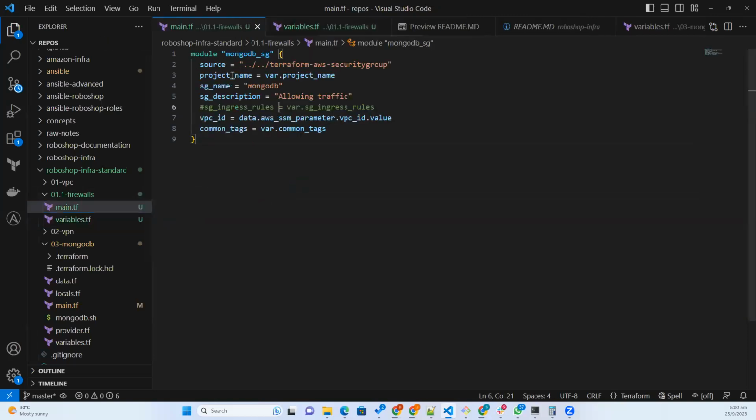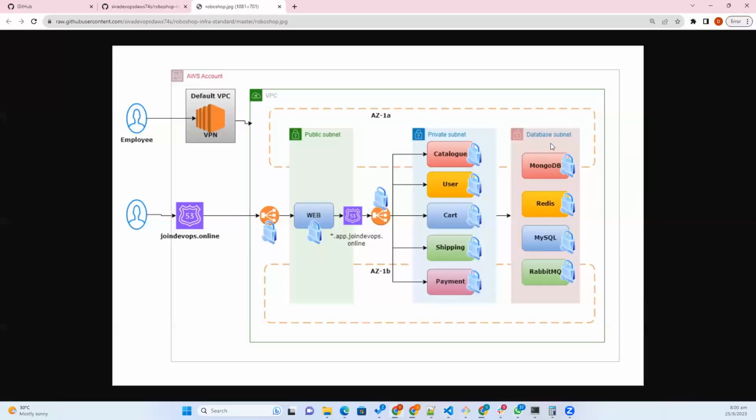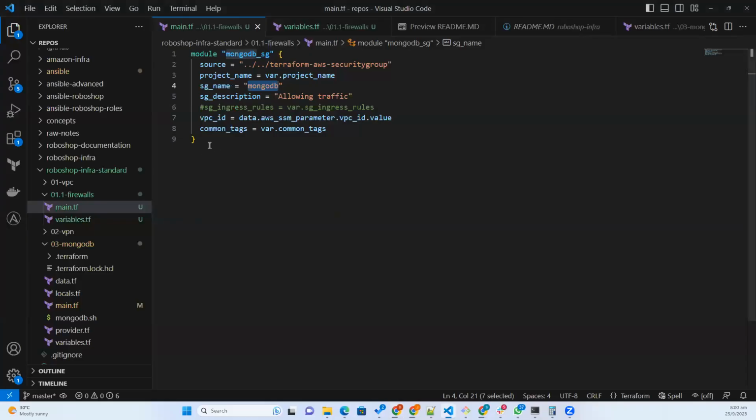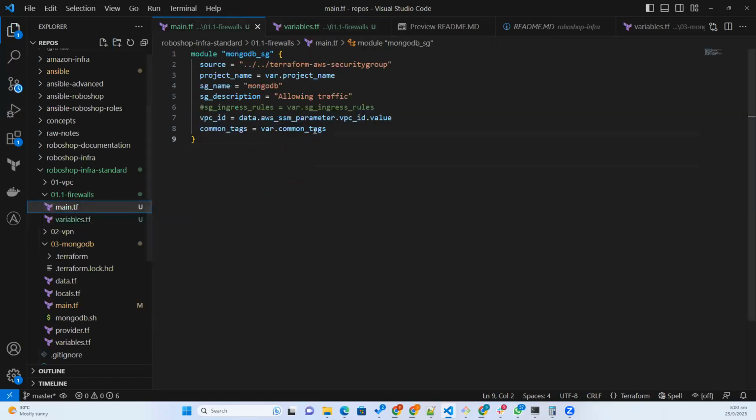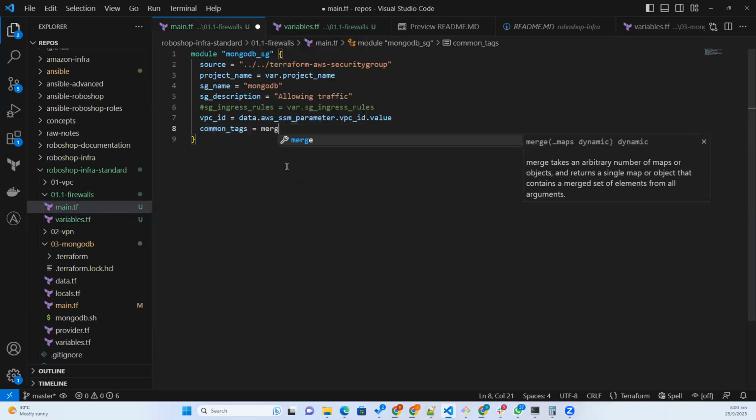Okay. So this is the MongoDB security group. Just visualize this diagram whenever you are creating. And you need to have another catalog security group. Let me comment this because things are changing, or you can have some merge function here.